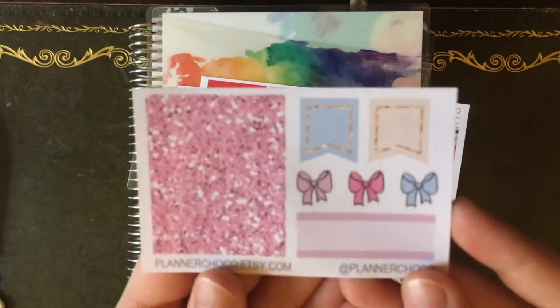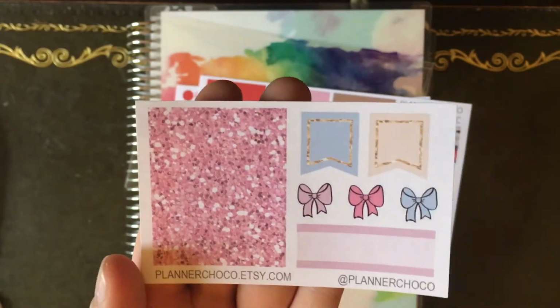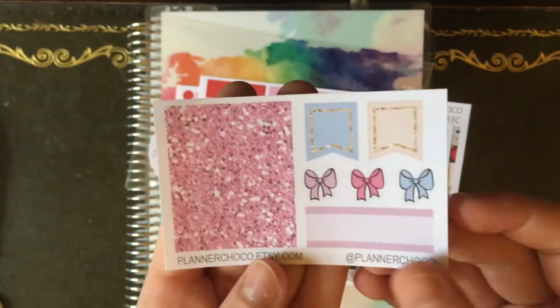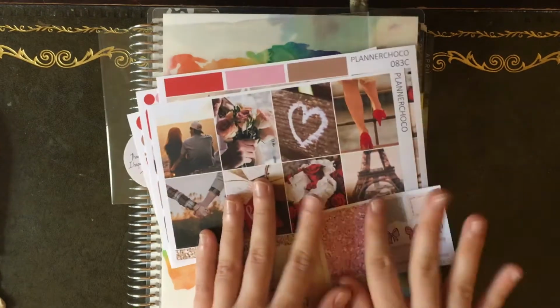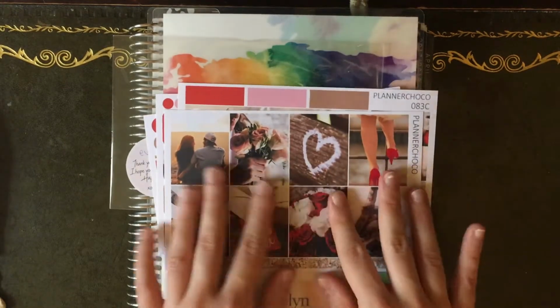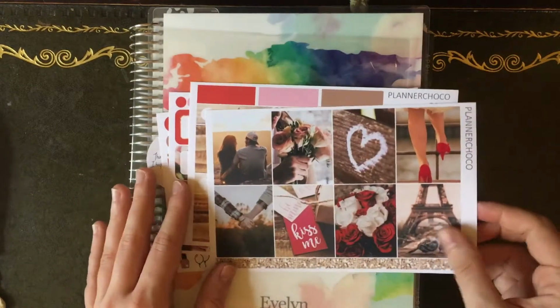But the freebie here to start with, again, I love getting a set of glitter headers, and that's a pink, so that's probably pretty versatile. And I like this label. You get some bows and some flags, so just a really functional freebie. And is this the same paper? I don't think so. I think this might be regular matte, and I think I got their premium matte. Yeah, it's not very thick, but it definitely feels like a premium matte.